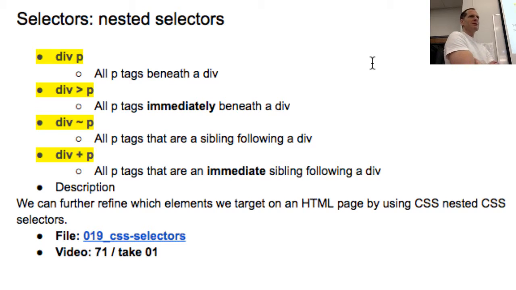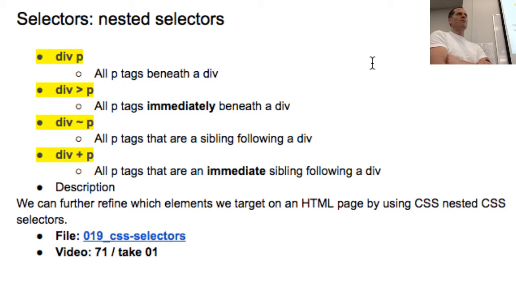Plus is an emergency. If that works for your brain, cool. It doesn't work for mine. I think, if you have a kid, it's like +1, or you bring somebody to an event, you RSVP +1, it's going to be me +1. So div plus P is like div's going to show up, and right next to div, holding div's hand, is going to be the P, right? Sibling, immediately after the div, they're going to be right next to each other. So kind of like +1.